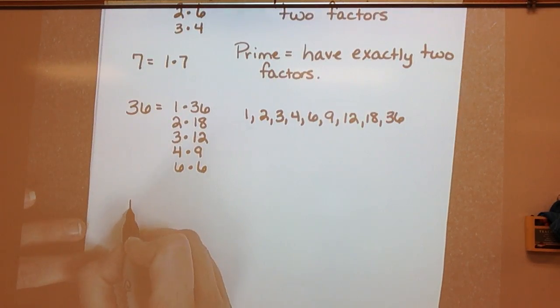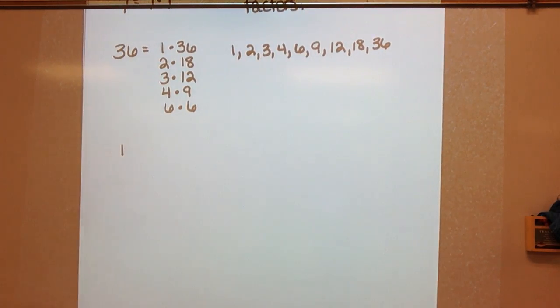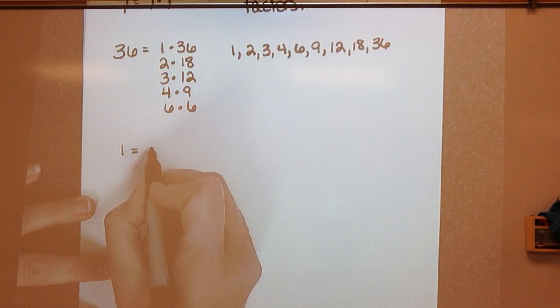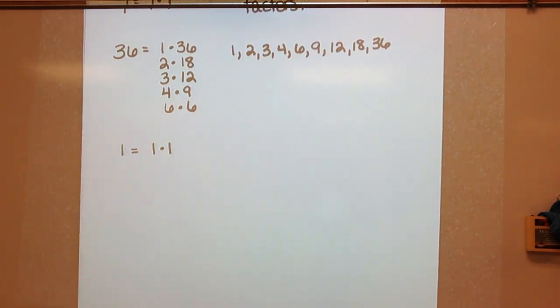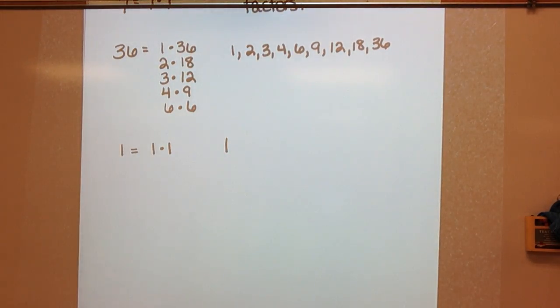What if I have the number 1? Think about that for just a second. What if I have the number 1 and it says list the factors for the number 1? The only thing I have is 1 times 1. No other number will go into the number 1. The reason I'm showing you this one is because I want you to see something. Now, if I list the factors of 1, it's 1. How many factors are there?